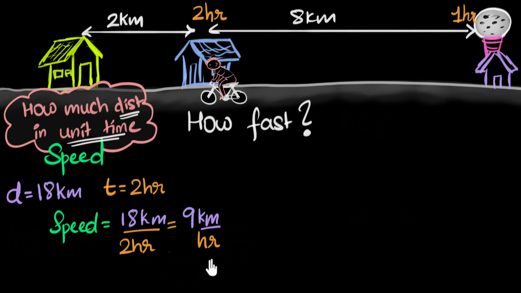But now comes a very important detail. Is he really traveling nine kilometers every hour? No, because we saw that in the first one hour, he traveled 10 kilometers. And in the next one hour, he traveled eight kilometers. So what does nine kilometers per hour mean? Well, this is called the average value. What does that mean? Well, notice that in the first hour, he was actually faster because he traveled 10 kilometers in one hour. And in the next stretch, he was a little slower because he only traveled eight kilometers in one hour. So over his entire journey, he was not traveling with a constant speed. He was faster initially, and then he slowed down.